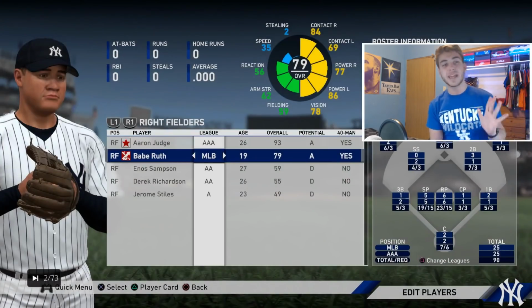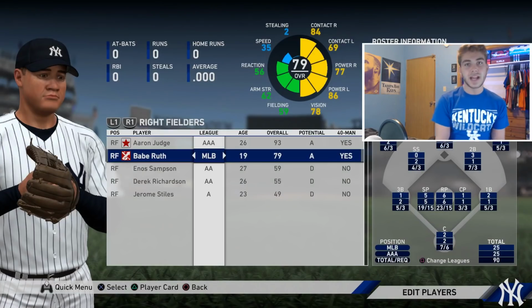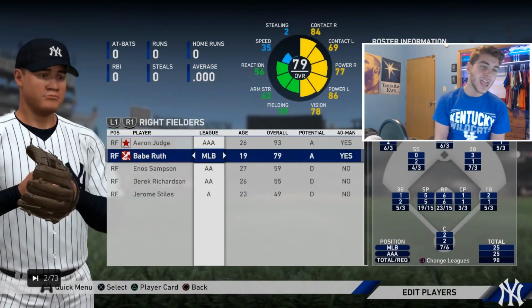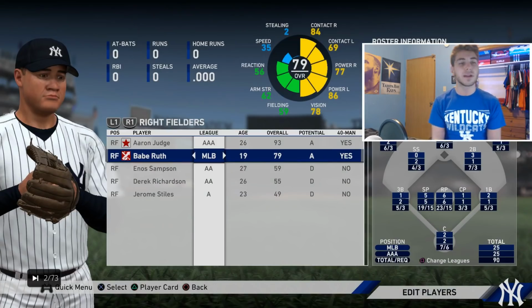You guys are going to see in regular rosters, he's only a 79. Once again, I have to remind you guys, I cannot put his discipline up to 125. The max I can do is 99. So once again, you guys can see the rating differential.